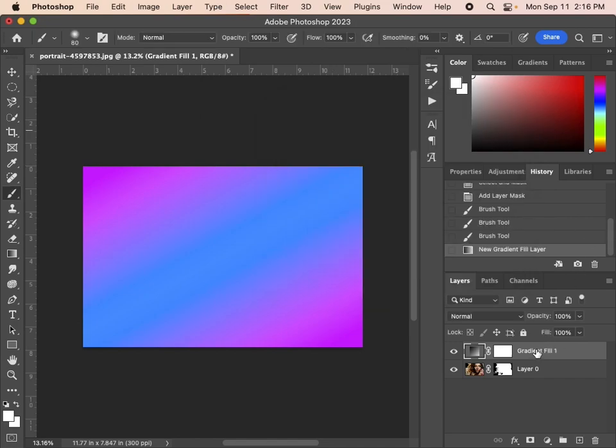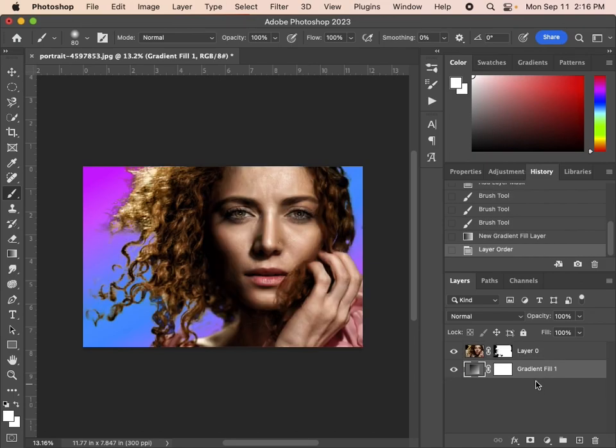Now you see it's on top of the layer, so I'll drop it down below. And that's where it'll live for the time being. Here you might see a little choppiness in your hair. That's okay if you do. I'm not looking for perfect, I'm looking for good, right?